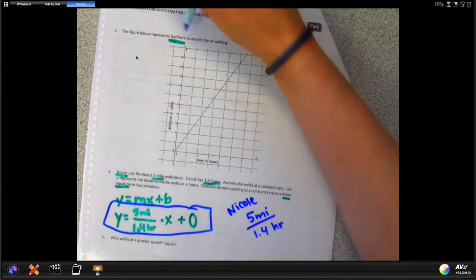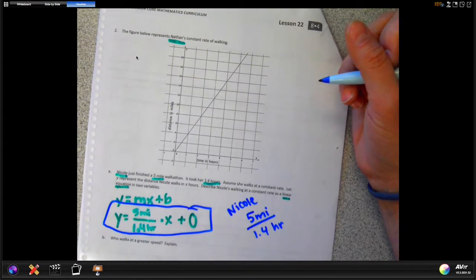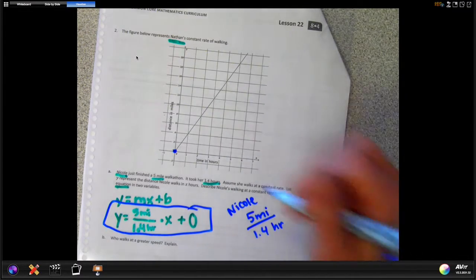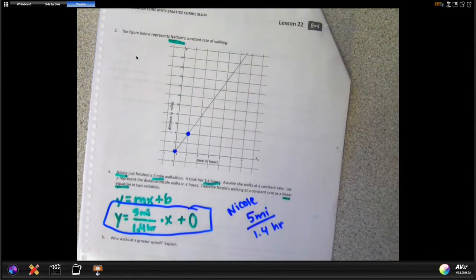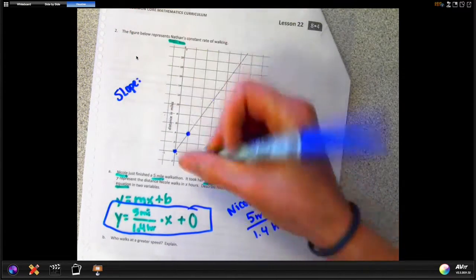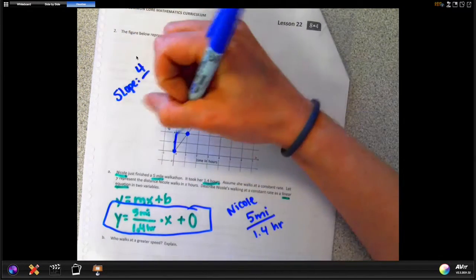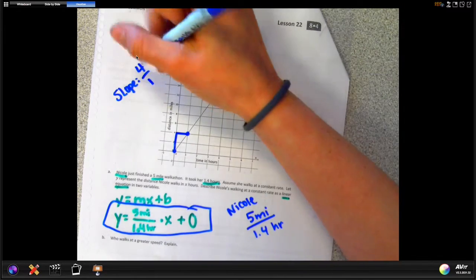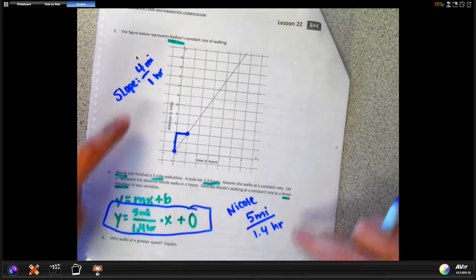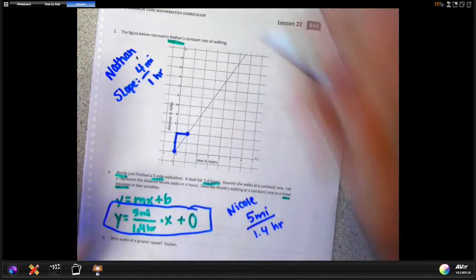Well, how fast does Nathan walk? What's his rate? Remember, slope is rise over run. So we're going to start by making 2 points. I'm going to make one at 0, 0 and one at 1, 4. So my slope or my rate of change here for Nathan, my rise is 4, so up 4. And my run is 1. So he walks 4 miles in 1 hour. I'm going to label this, this is Nathan. It's still not obvious who's faster.